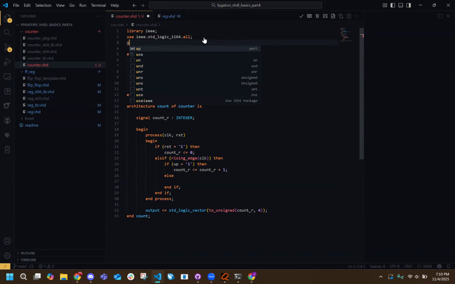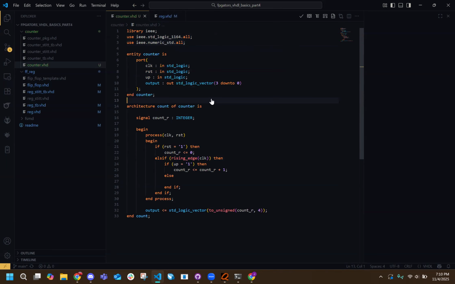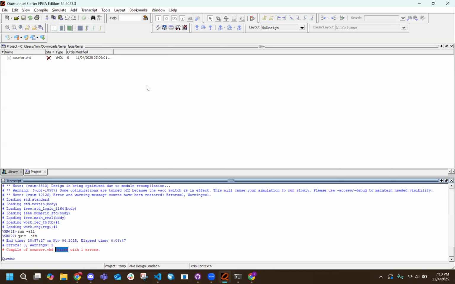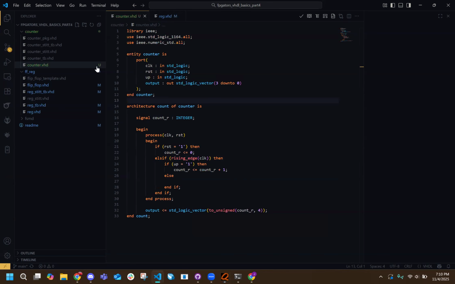So whenever you're doing some casting, you need to include some other library things, numeric_std, that make it easier to program these casting things in VHDL. That's just something you need to be aware of.